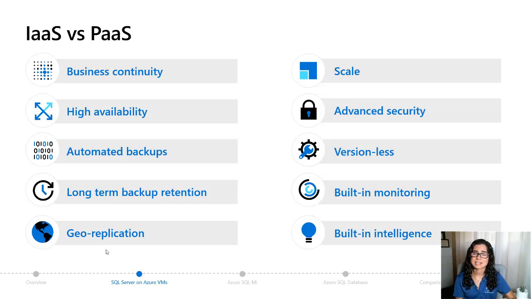Now, the big difference really is this idea of versionless. So with IaaS, you get a specific OS and a specific SQL Server. So you're still going to have to go through the upgrading and patching exercises that you probably do on a regular basis today. Now, when you move to a PaaS service, you no longer have to do that. The onus becomes on us to update and patch you as needed, as well as to not break you when those things happen. So this can be a huge weight off many people's shoulders, and just allow you to focus on doing what you want with your data and getting the latest and greatest innovations from Azure.